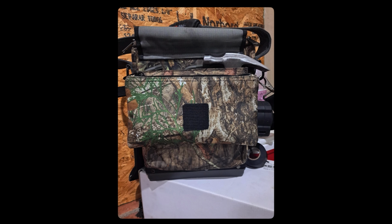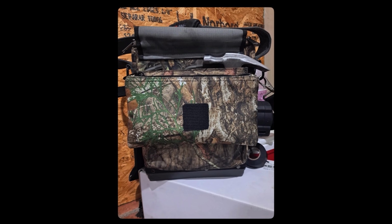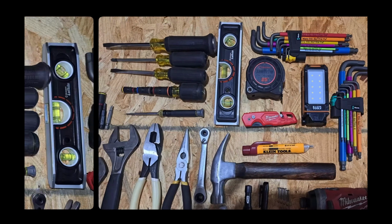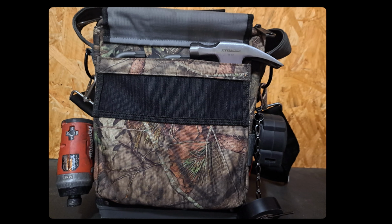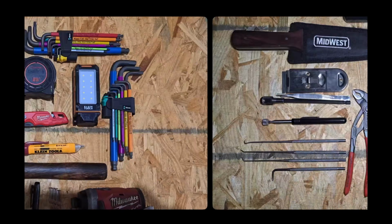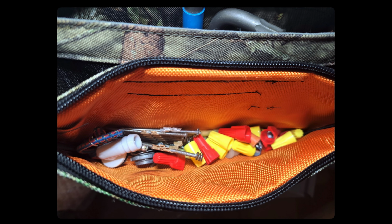So this is another bag. And I want to say that he said he did something to make this work onto his bag in the email. So this is like a pouch that he's sticking on there, and he's got basically Velcro on there. So if you go all the way back to this picture back here, you see this Velcro right here. I think he's sticking it straight to that. So he's made himself a pouch, and you can see those stitches. He stitched some Velcro onto this bag so he could just stick it onto his bag. So this is essentially his parts bag.